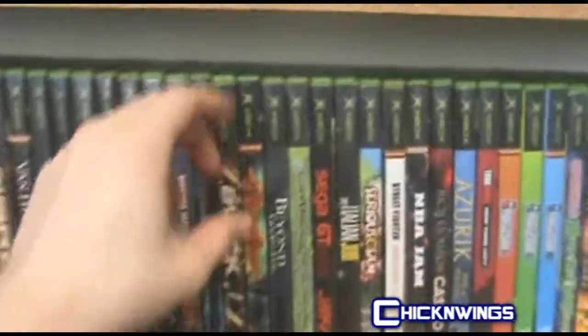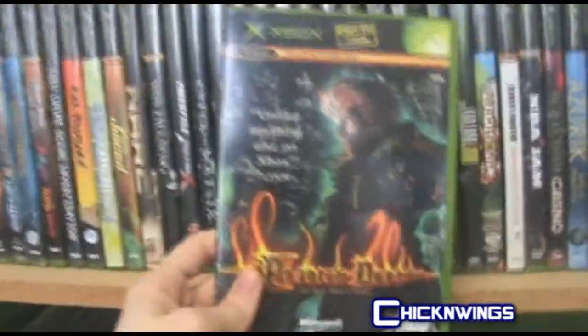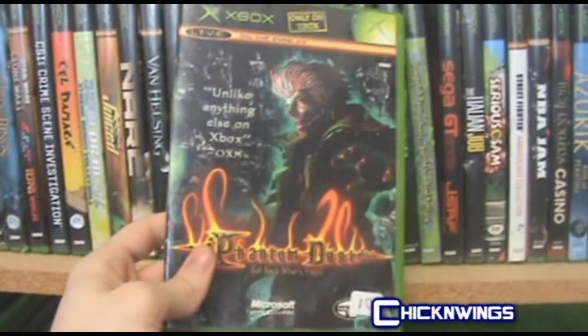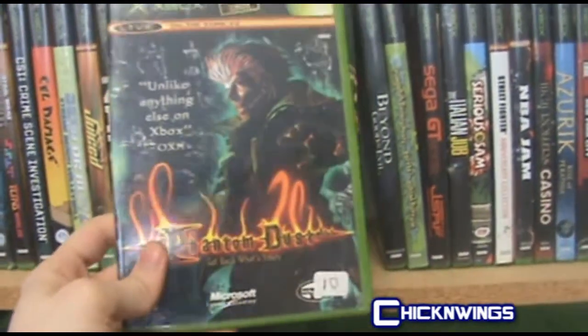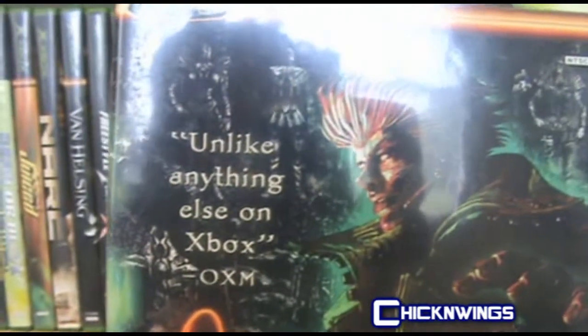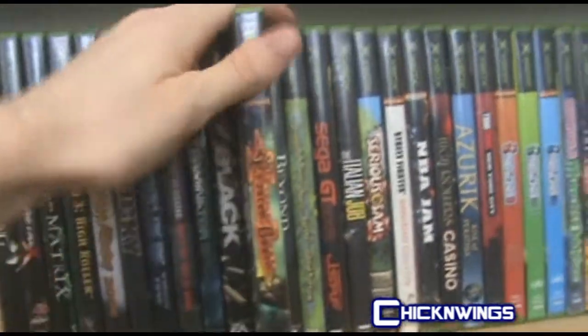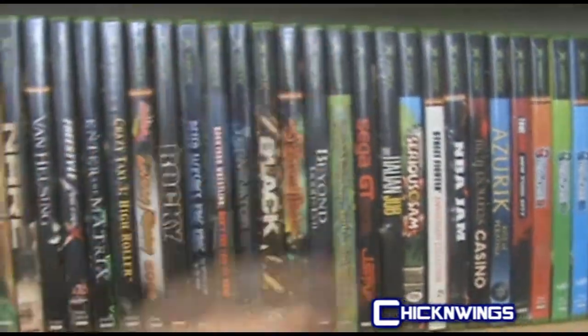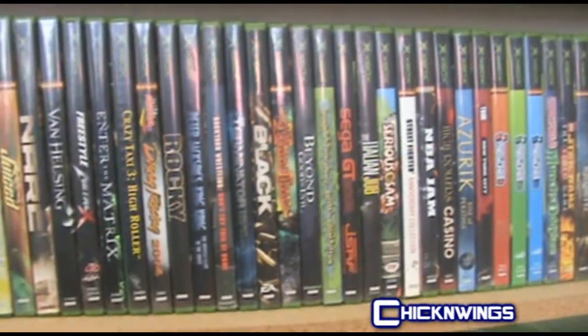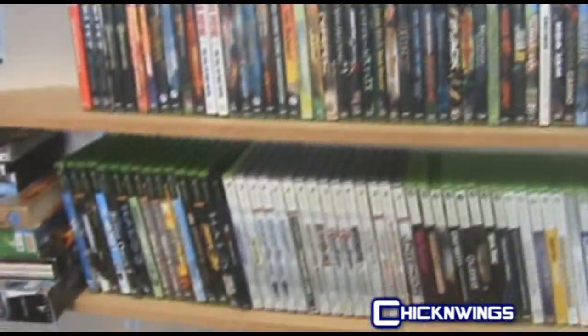And also, big props to Microsoft for bringing this game back. I have this game at the house, and I still love this. And yeah, that's pretty much the same thing that's going to be said about the new one that comes out. And I really hope they keep the online mode for it, because you could trade abilities and spells and stuff. If you guys want me to talk about E3 this year, I'll definitely do it.